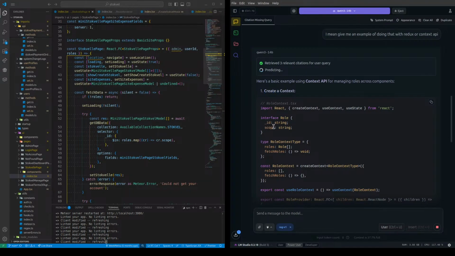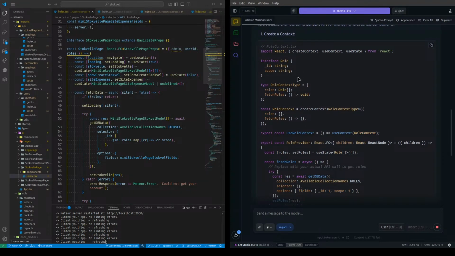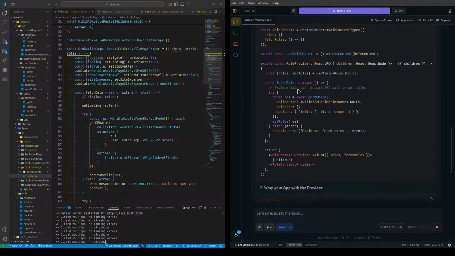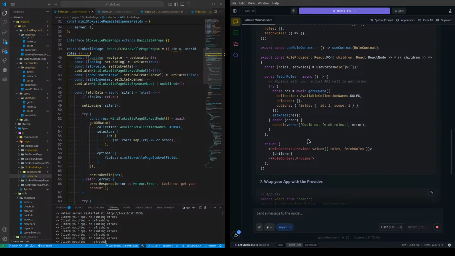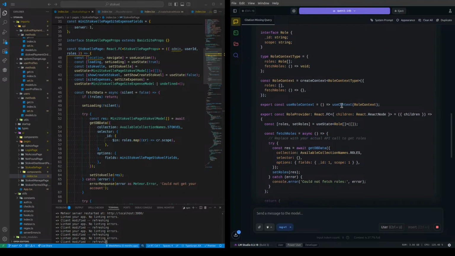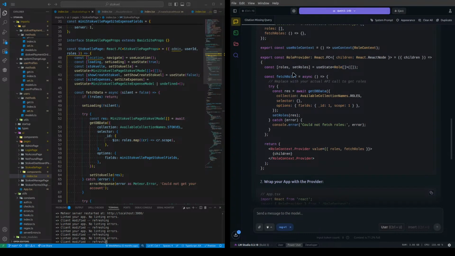Okay, it's here. Creating a context. See, this is normal React. Why is the other model just doing stupid stuff? So you have your useContext right here, and you pass in your role context, which is the roles, and then the fetch roles. And then you have your role provider, which is a React component that has your roles in a state here.